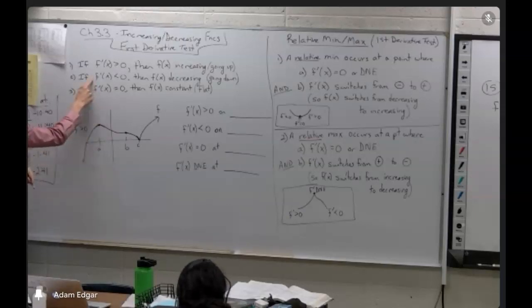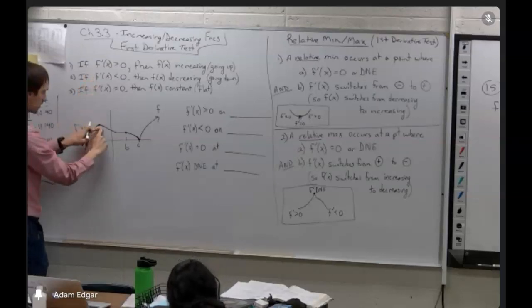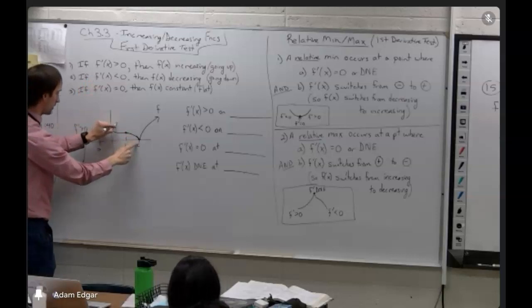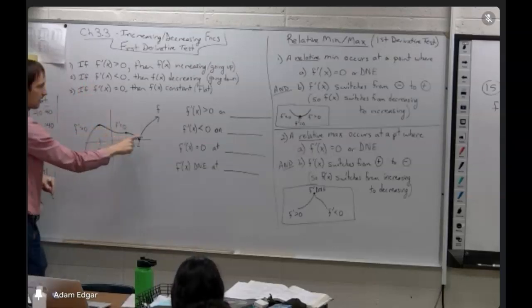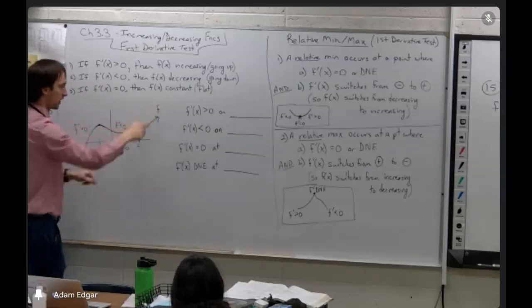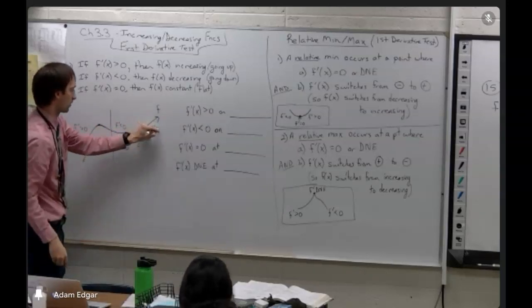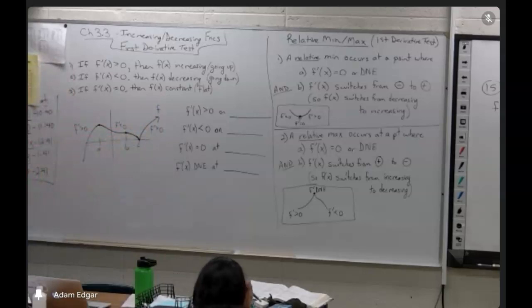The middle section, the derivative is negative because in this middle section the curve is going down. So in here, f prime is negative. And then over here on the right, the curve is going up again, so f prime is back to being positive. So derivative positive or negative tells us whether the curve is increasing or decreasing, whether it's going up or going down.